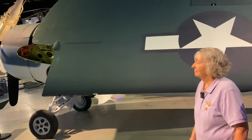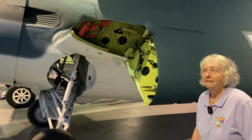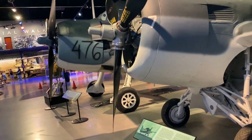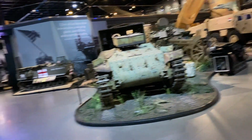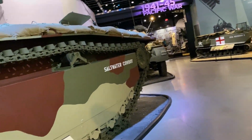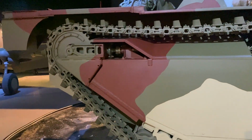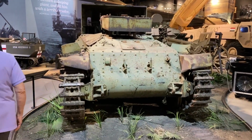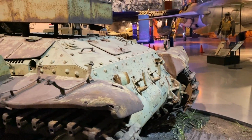Well, you could spend a day, heck of 3 hours. Yeah, definitely. The LVT-A4, very important piece of machinery for the Marines in the Pacific Theater. And then this is called a horo. This is the last one of its type that remains in the world, but captured in the Philippines. Oh, really? Yeah. Now we're in the Pacific War.